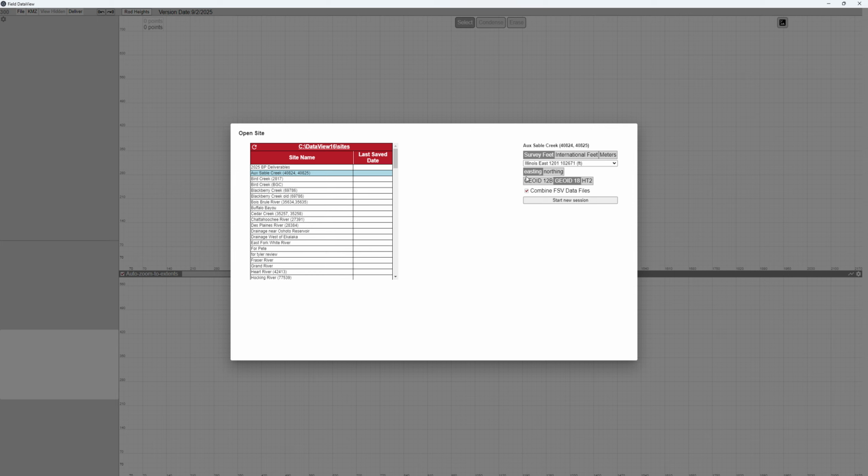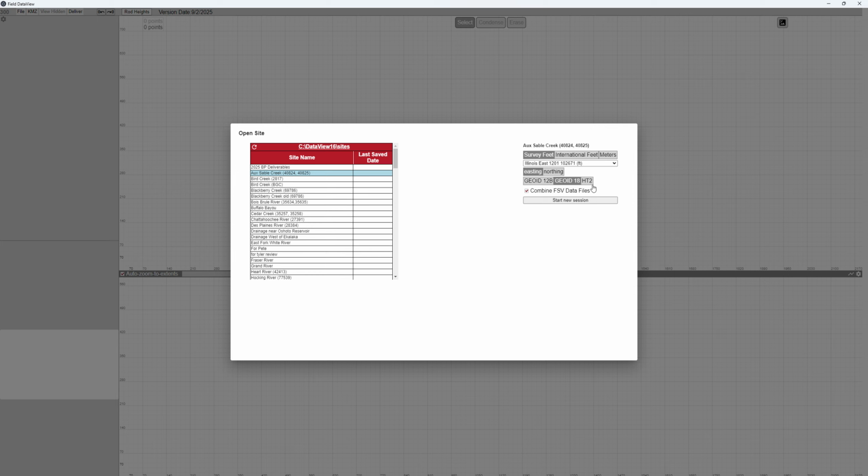Whether the pipe is easting or northing is just dependent on whether the pipe sits in a more west to east orientation or if it crosses the river in a more south to north orientation. Obviously, many of our pipes cross at an angle, so you just use your best interpretation of the site to choose that. And it's not really that big a deal if you get it wrong. It's something we can pretty easily correct after the fact. So just do your best interpretation of how you think that pipe sits.